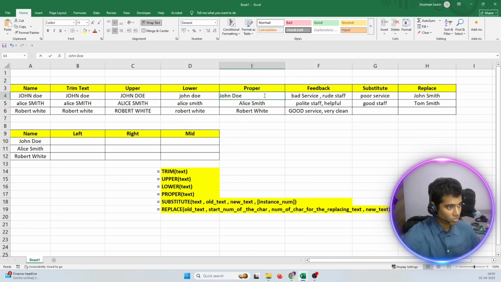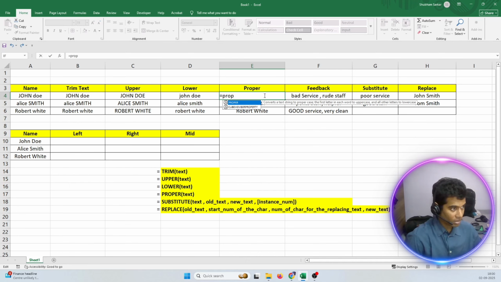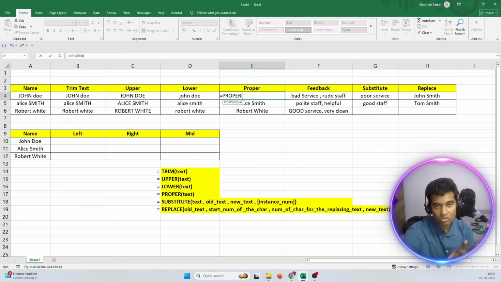And let's do this thing again, because as I told, I will be giving you this file in Google Drive. So what I'm planning is, let's give the formula properly, because otherwise it will create an issue.